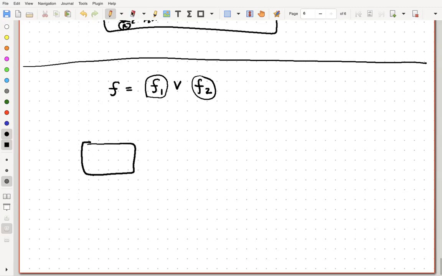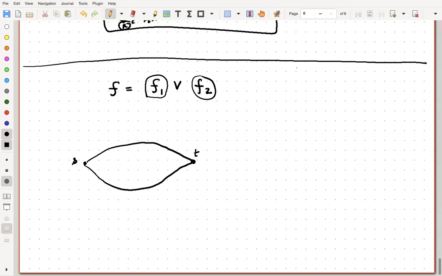So what does this mean? Saying that there is a branching program for f1 means that there is a graph, a DAG, with S and let me also say there's only one sink vertex.